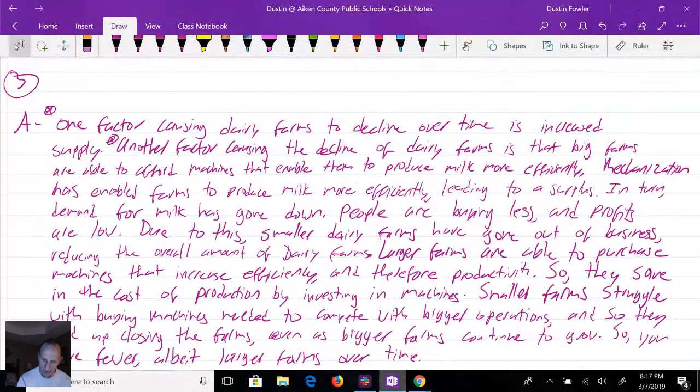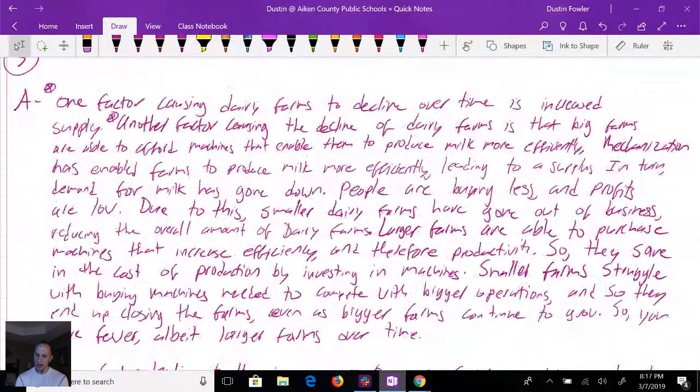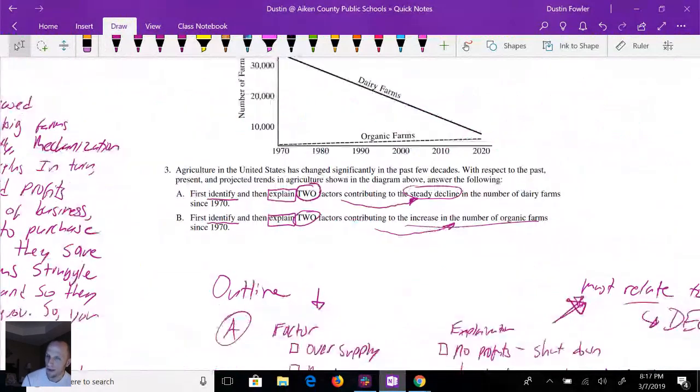Okay, so let's take a look at what we have here. We already know that you've got your IDs. I wish I could show you guys the rubric and show you the question at the same time. But I've already looked at this ahead of time. And one thing I told y'all last week, and I'll restate it, is when it says identify, you want to clearly identify it so that it slaps them in the face. And then you want to explain it so that it slaps in the face. Don't make it hard for them. Don't write one big old hodgepodge of a response that they have to dig through to find you points, because they're not going to want to do that.